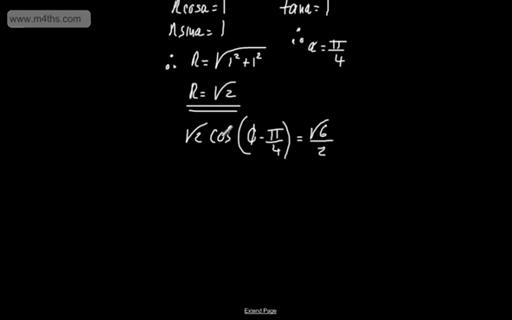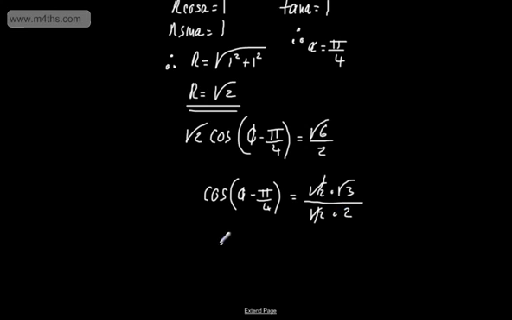So let's go ahead and deal with this. If I divide both sides by root 2, I'm just going to rewrite this. We've got cos of theta minus pi by 4. And I'm just going to rewrite this so we can see this cancelling off. We can have the root of 2 multiplied by the root of 3 over now the root of 2 multiplied by 2. So we can see that these are going to cancel, and we can write now that cos of theta minus pi by 4 will be equal now to root 3 over 2.